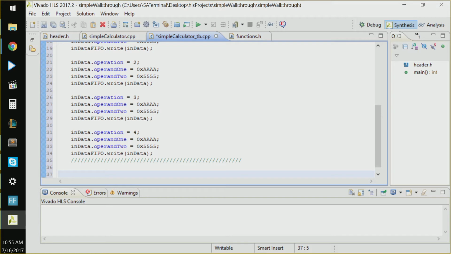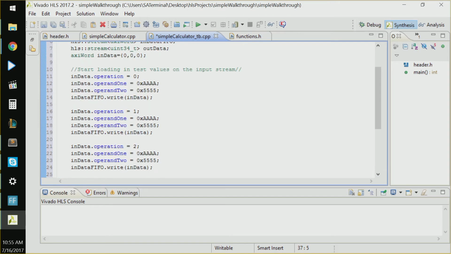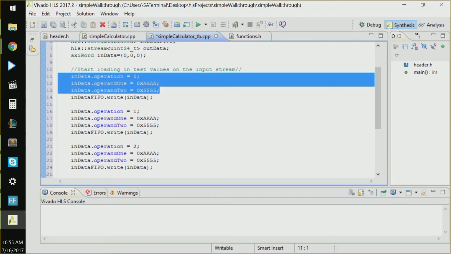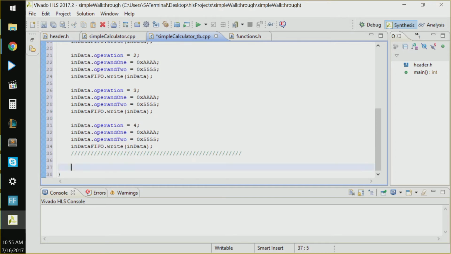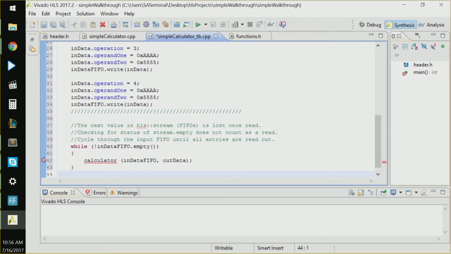Now in theory, once this is run, this will feed all 5 of these sets of input data into the system to be processed. Assuming that's happened, now we have to do something actually with that data, because we haven't actually called the hardware yet. In order to do that, HLS has a very convenient function call for its streams called empty, which is just a simple Boolean check to see if there is information in the FIFO or not.